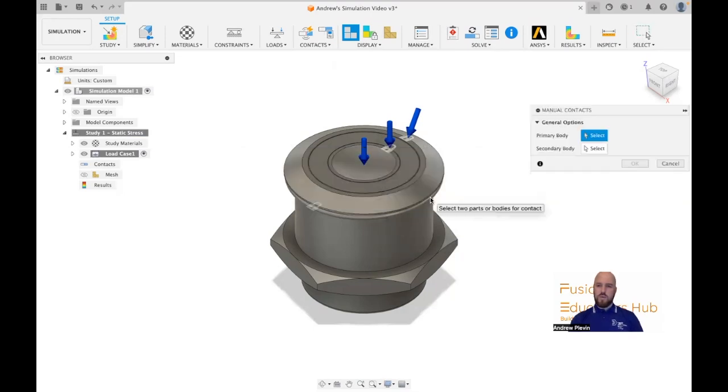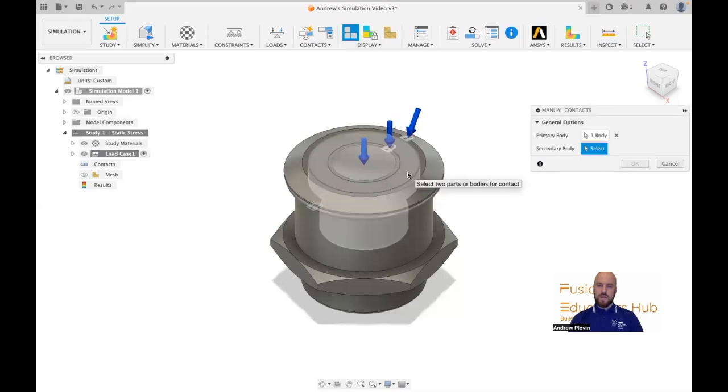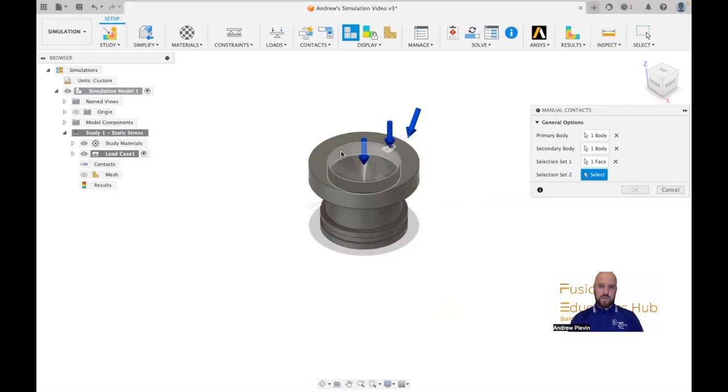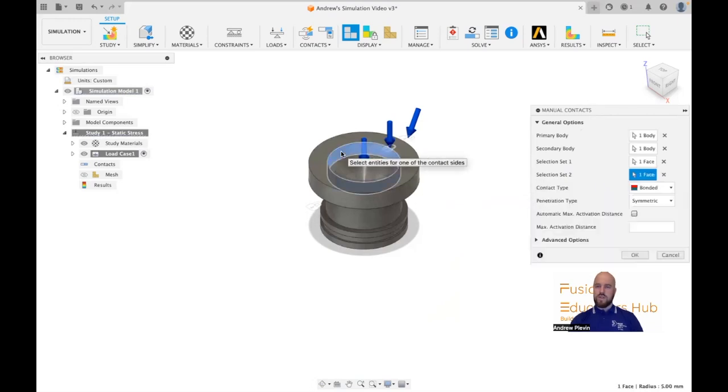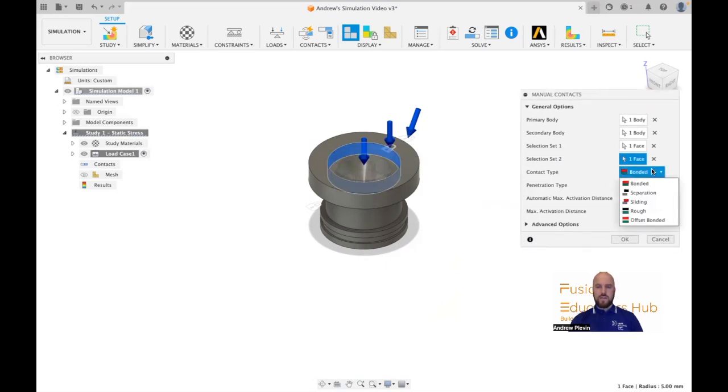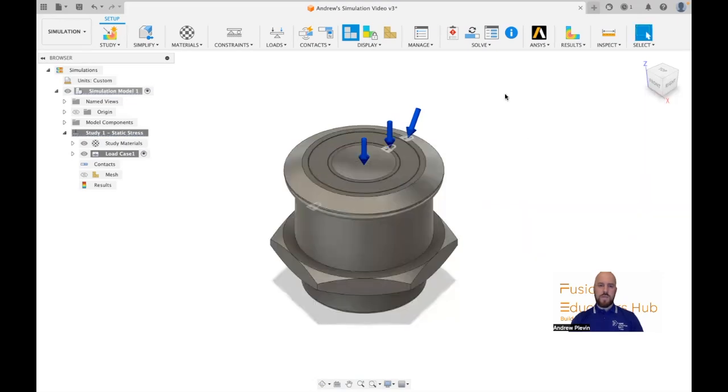So I'm going to select manual. And I'm going to select this button just here, and I'm going to attach it to this side just here. And I'm going to add outside of this face to this inner part of this face here. Now, just here where it says contact type, as this is a button, this is going to be a sliding contact, just to allow that button to be actually pressed, and just click OK.